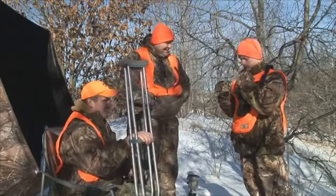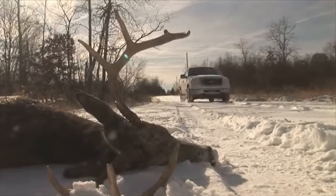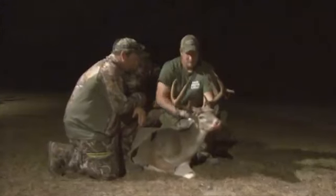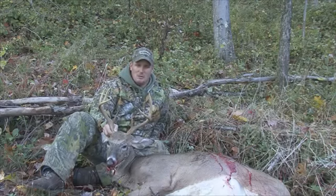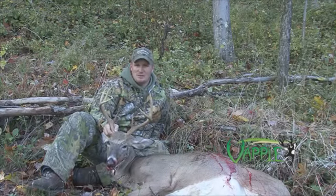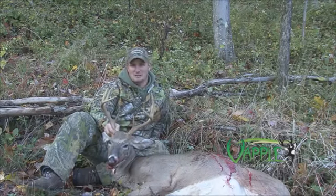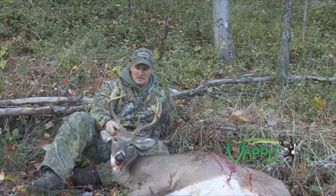It's been a tough year. Last year I broke my leg and my hunting was limited, and finally getting a chance to get back after it in 2014. I already took a nice buck in South Carolina, scored mid-130s, and came back home to West Virginia and Pennsylvania to start our season. I was able to take him the first night out. Now in West Virginia I still have another buck I can take with a bow and one with a gun, plus my PA tags and all the other states we hunt. Game on — we're on a tear right now. Just keep watching.